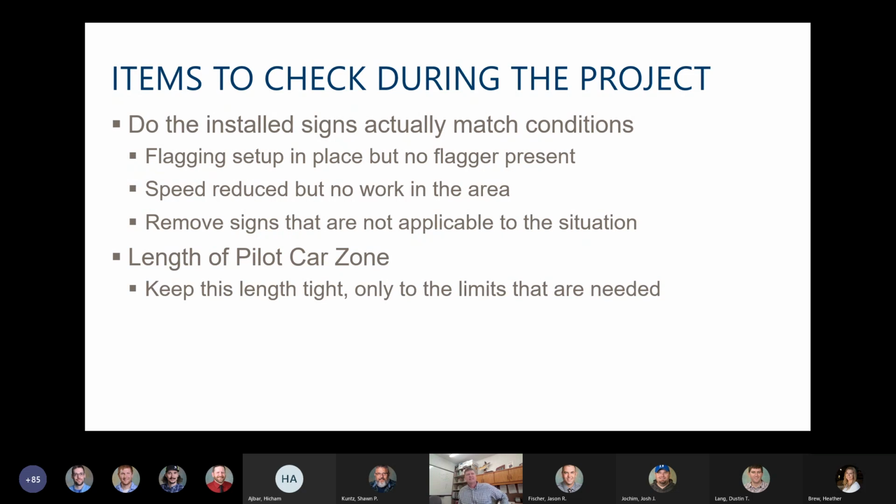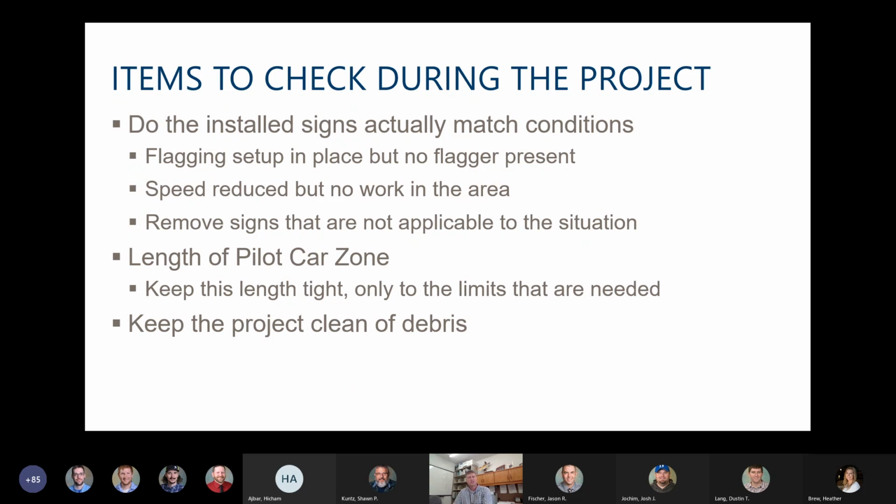Another thing we watch for is the length of a pilot car zone. When contractors get out there in the mornings to set up their pilot car zones, they want to set it up as long as they can so they can work in it all day, but that's not really necessary. They should only set it up for what they really need. We want to keep those pilot car zones tight. We want to get traffic through there as quickly and efficiently as possible. And sometimes it's just too long. You'll drive through maybe a mile of work, and then you'll go 6 miles of nothing going on. They can shorten that zone up depending on what's going on.